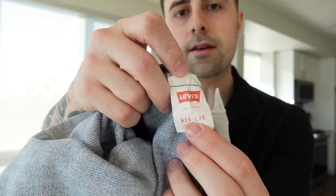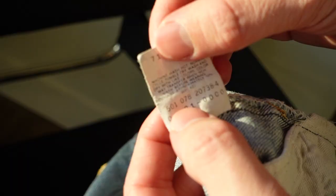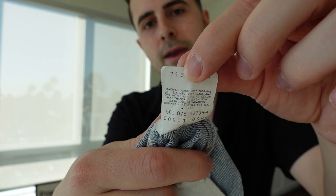I was talking to the guy at the flea and he was kind of explaining to me that you can tell by the tag inside of the jeans. So I guess in the 80s, Levi's had this red batwing logo. And then it's gonna state the style there, which is 501. And then there's a series of codes inside of the tag. I didn't know this. So right there, that first one, 501, that's gonna be the style of the jean. And then the second number, 078, that's gonna be the date of manufacture. So 07 is the month, which is July. And then 8 is gonna be the last digit of the year it was made. So since these are from the 80s, it's gonna be 88.